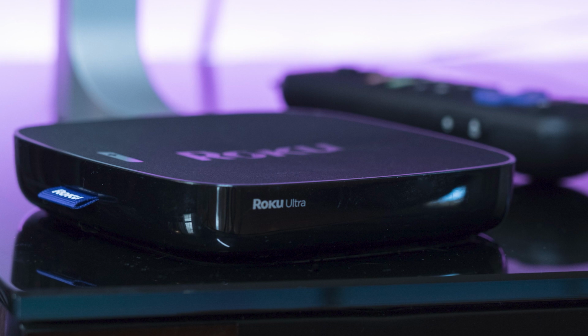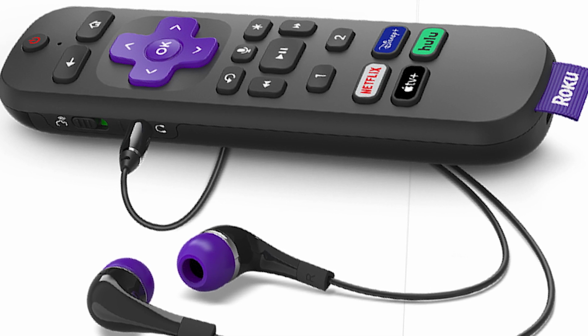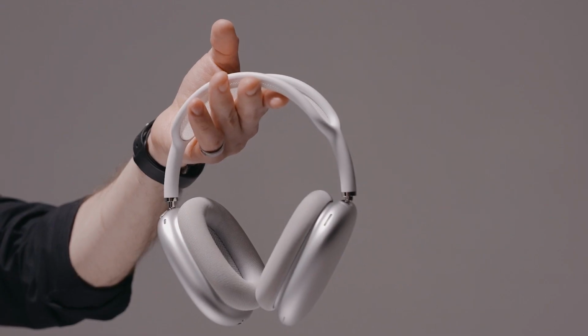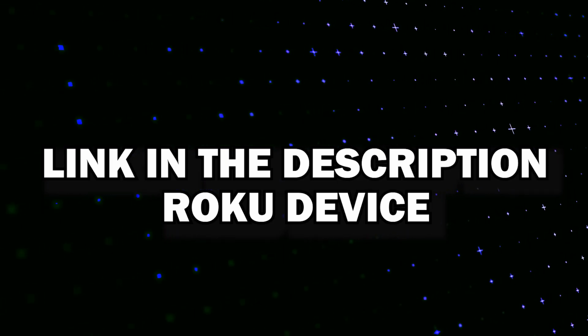Now, the way to enjoy your favorite shows and movies in peace is to buy a Roku device that lets you hook up your headphones to the Roku remote. When you buy this device, it comes with a pair of earbuds that you can use, but if you want to use your own, you can do that just by plugging it into a 3.5mm jack that's on the remote control.